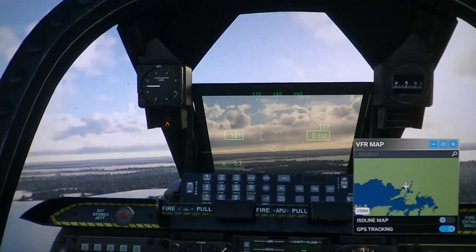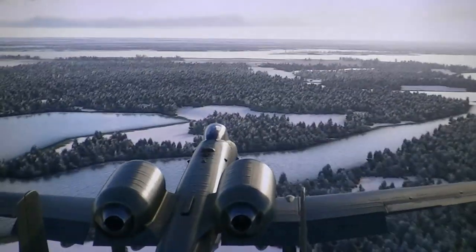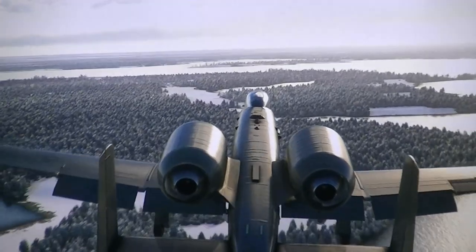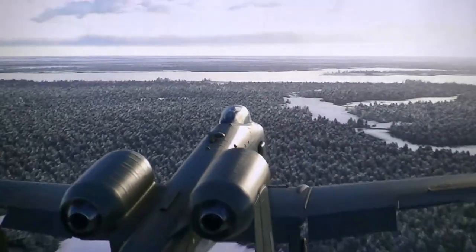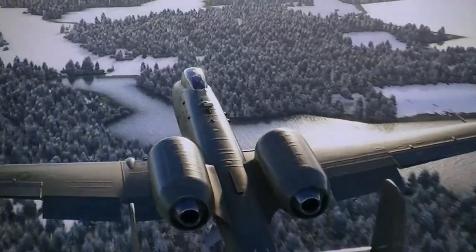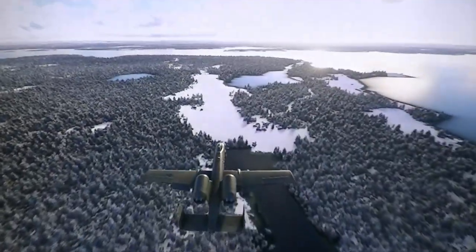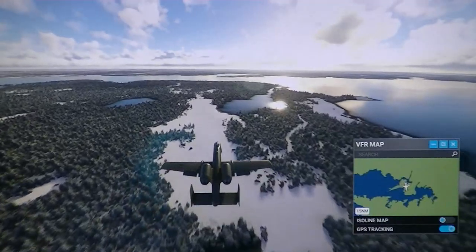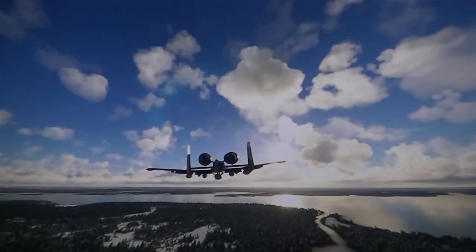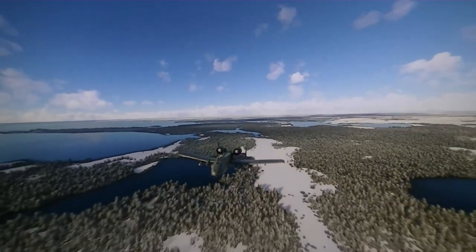Let's have a look again. It does look like that's where it wants us to land. Oh, more trees. Okay, we're gonna fly over — I'm going to put my gear up and get a better look at what's going on. Is that where I'm supposed to land? Seems like it — yeah, that's the spot. That was funny: I had a spot picked out and then a whole bunch of trees grew. That's how fast the trees grow here in Canada — I don't know if you knew that or not.